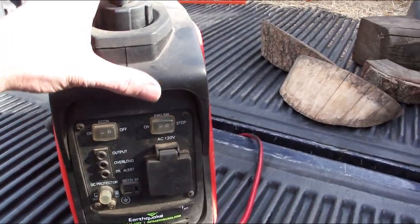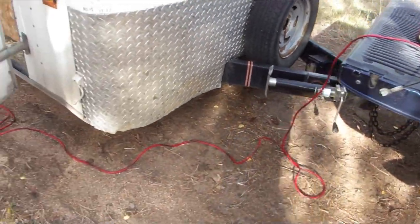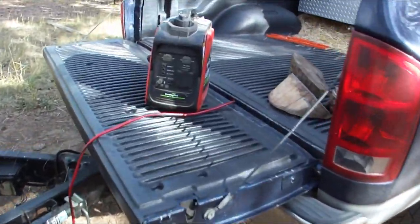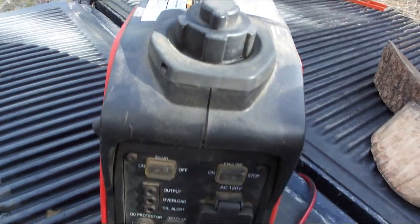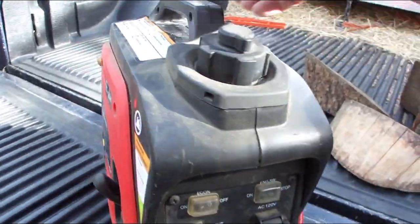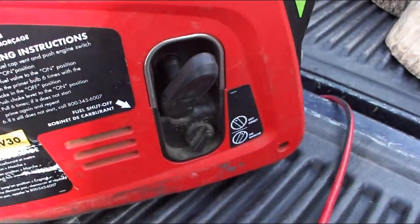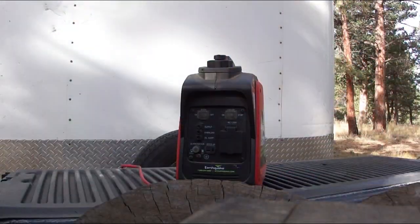This is an Earthquake IG800. You can't run a whole lot of stuff on 800 watts, but all I really needed it for was my fan, and I can actually run a few lights if needed, especially if I'm loading at night. I'll run a cord over and plug it in — I modified this cord to make it a little shorter. It has an on/off button, economy mode (which I never use), and then you just plug in. To start it: pump the primer button until it's full of gas, turn on the choke, there's an on switch — I always leave it on and turn it off from the front.